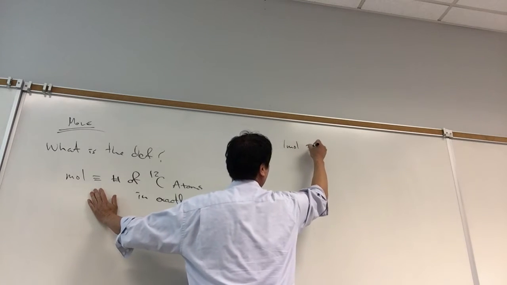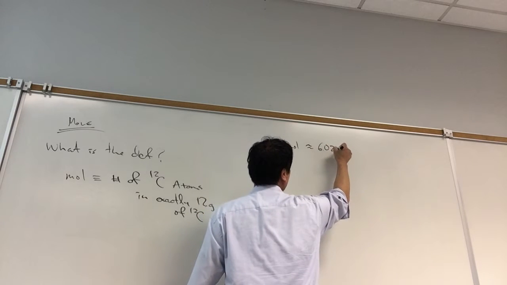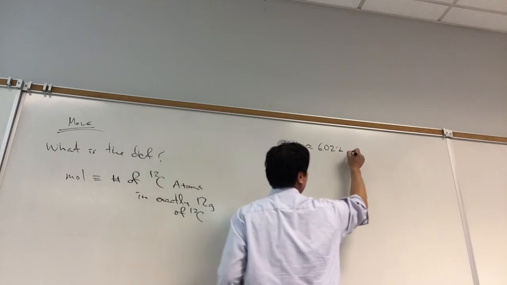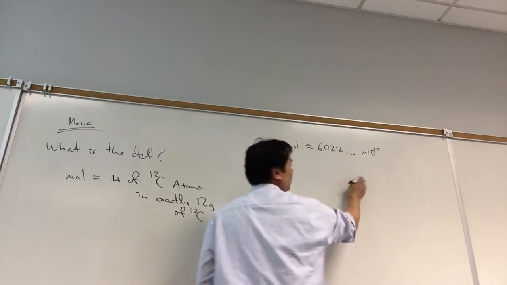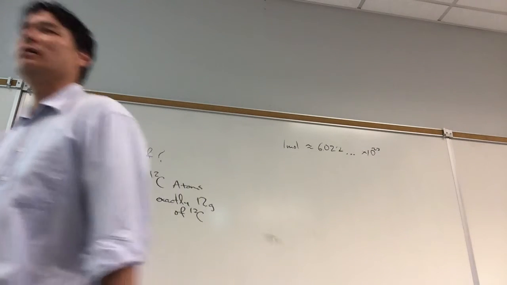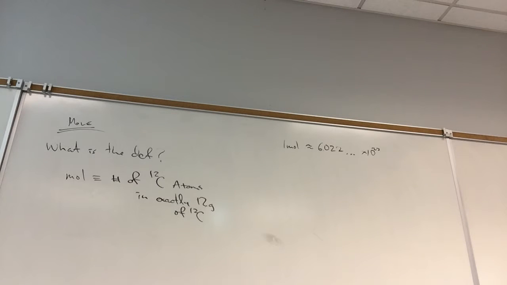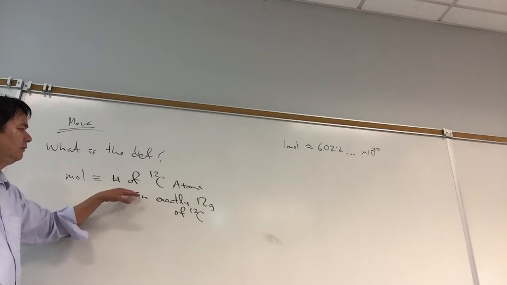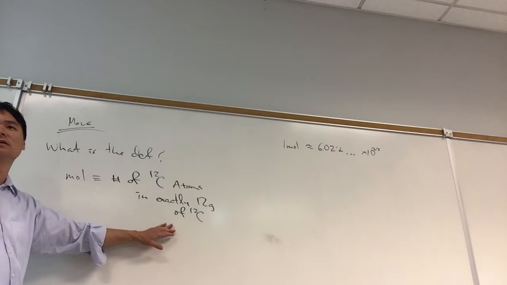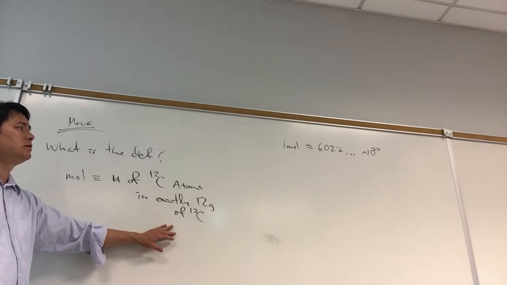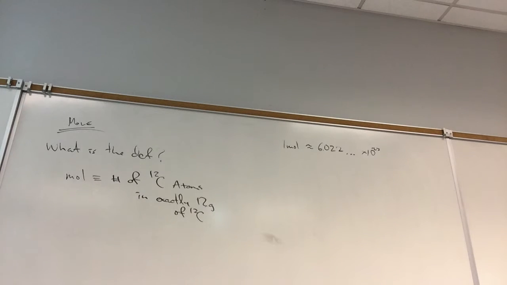The mole is approximately 6.022 times 10 to the 23rd, and we should know it to 4 sig figs. This is like pi, there's a bunch of numbers after that. It's not an exact number, but it should be, because eventually you'll get to the very last atom. There's a huge number of atoms here. I guess you would know it to however many digits there are.